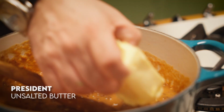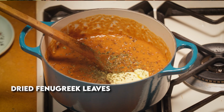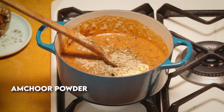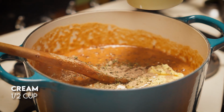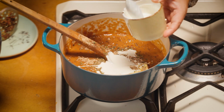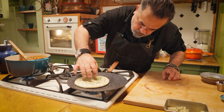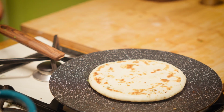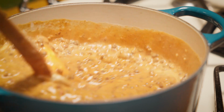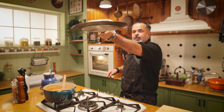So next, finally, my last 150 grams of butter, a little bit of kasuri methi, dried fenugreek, very important, a nice big pinch of amchur powder to go into this, and then about half a cup of cream. Beautiful. Nice, lovely. Now we set this on low heat, and here my lovely cheese stuffed kulcha is also ready. Beautiful. Nice. Wow, now look at that kulcha rising.